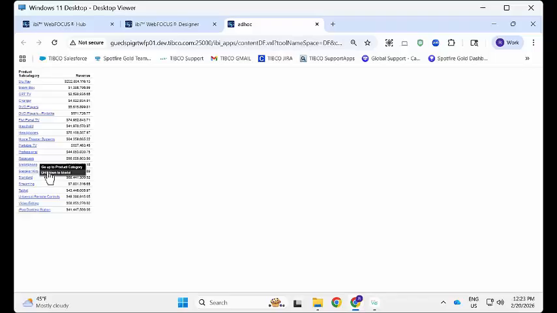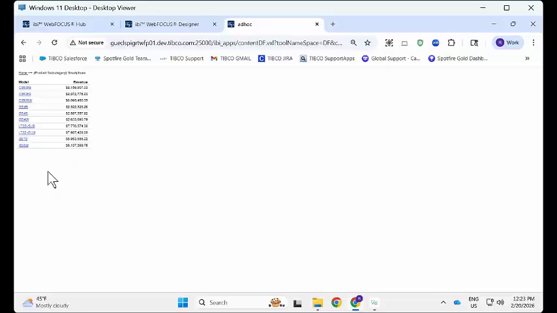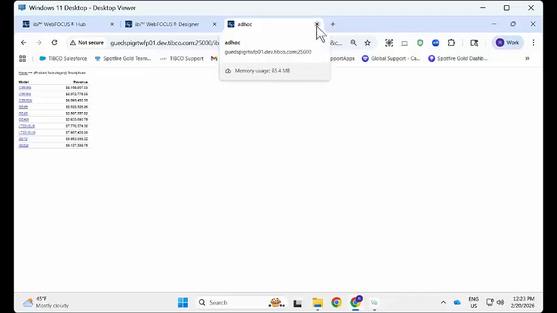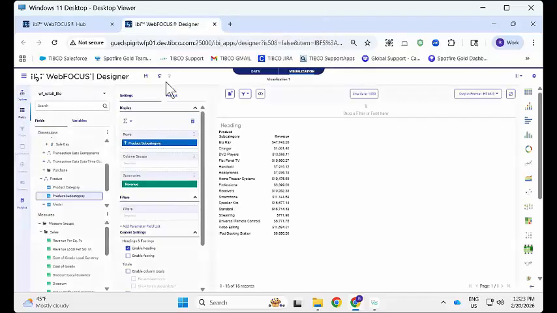Or let me just drill down to model again. But you get the idea. So you have to have a hierarchy reference. It doesn't have to be at the top of the hierarchy. It can be in the middle of the hierarchy, but most likely it probably makes more sense to be at the top. But again, the capability is there.